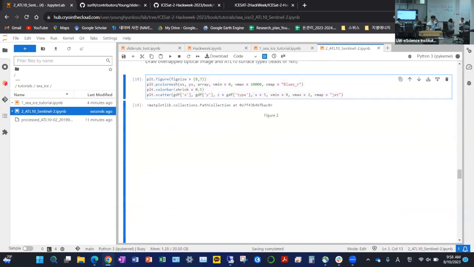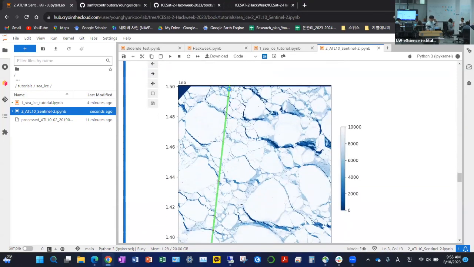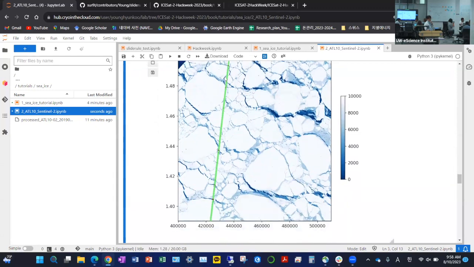Like this. First, I visualize the surface type, which is determined by the ATL07 product.